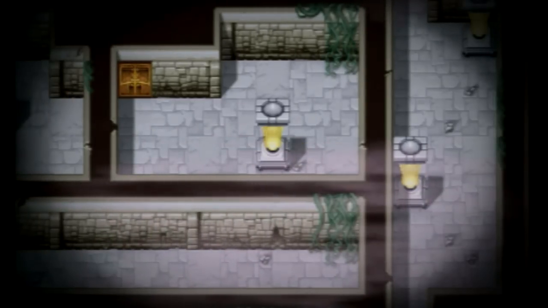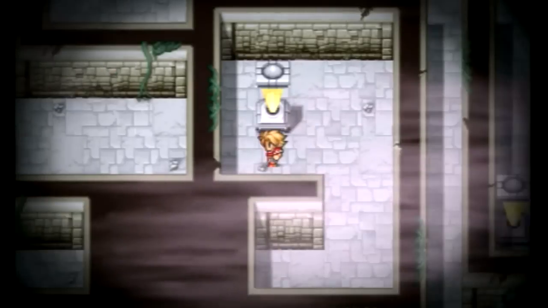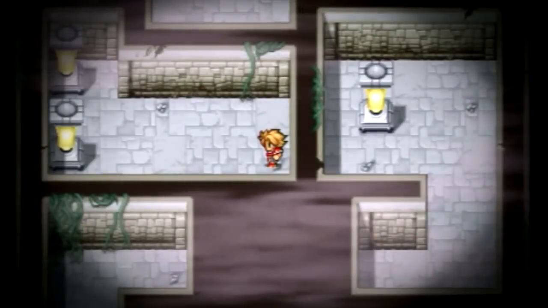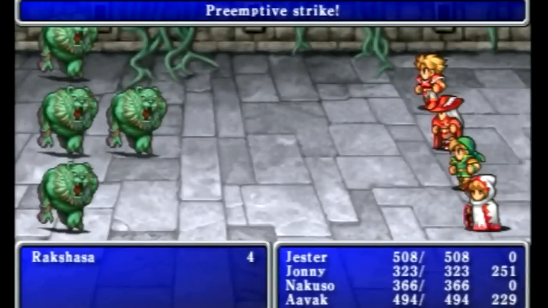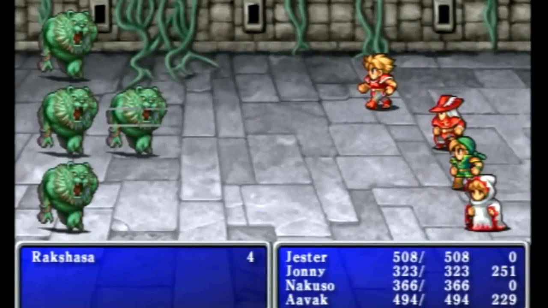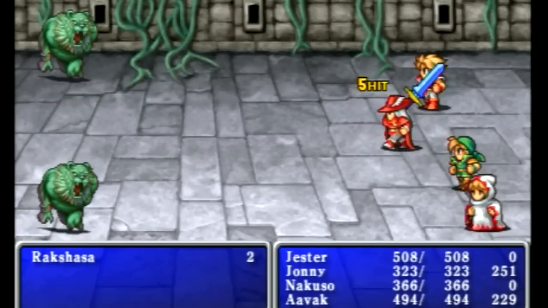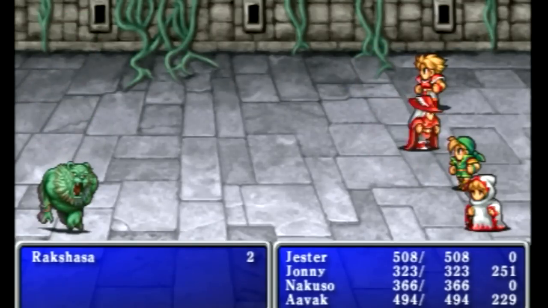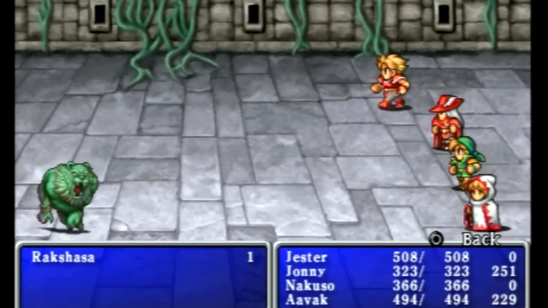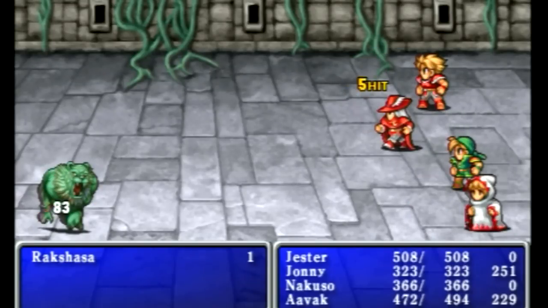Now the first couple are pretty easy. There's only one that's activated in each of the rooms. But after this, there's going to be multiples. You have to pick the correct one. And I will show you which of them is the correct one to take. And I'll also show you if we have any new enemies, which we do. The Rakshasa? No. Rakshasa? Whatever. That thing. A palette swap of a Were-Tiger.